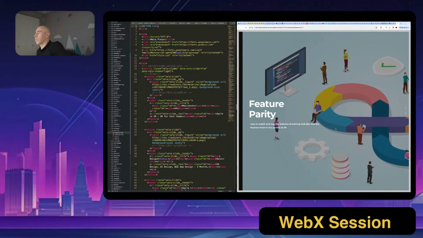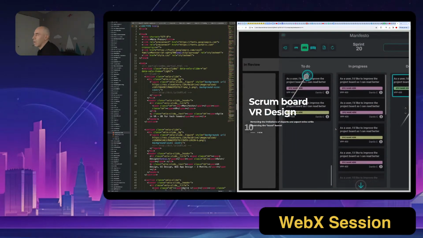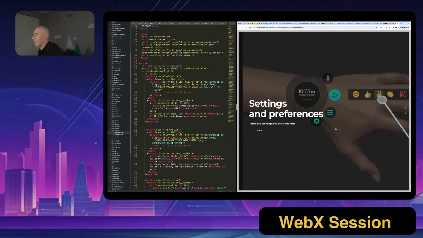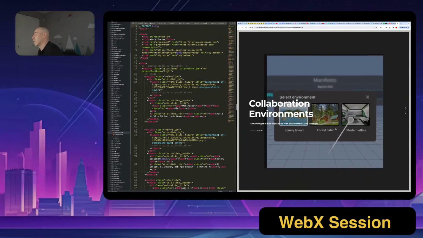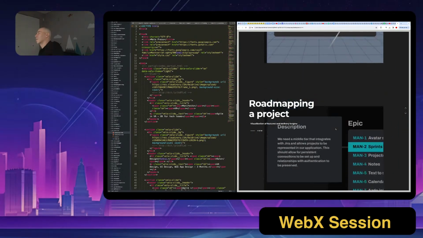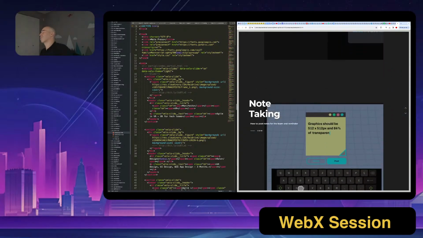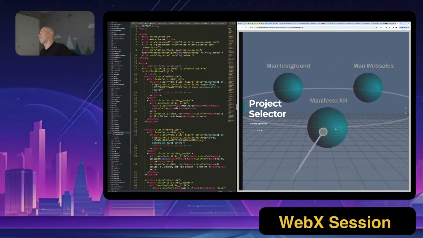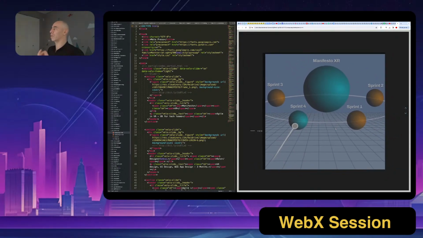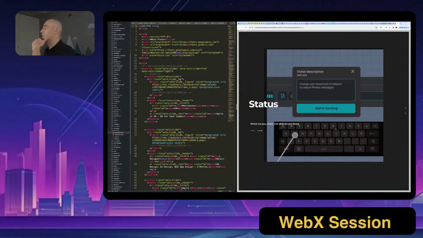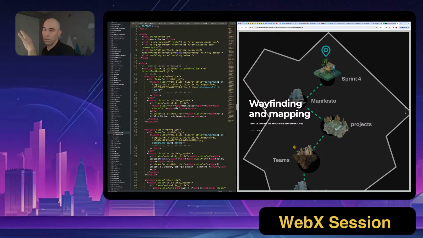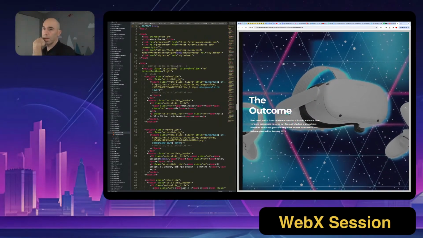The solution was this project called Manifesto. The idea was to have this UI and be able to look at the stats in a floating environment, have settings and preferences from your hand, select environments, manage sprints and tickets, choose different teams, have projects, everything in a 3D environment, create tickets using a floating keyboard, get to know your status, have navigation, maps, everything built for Oculus.